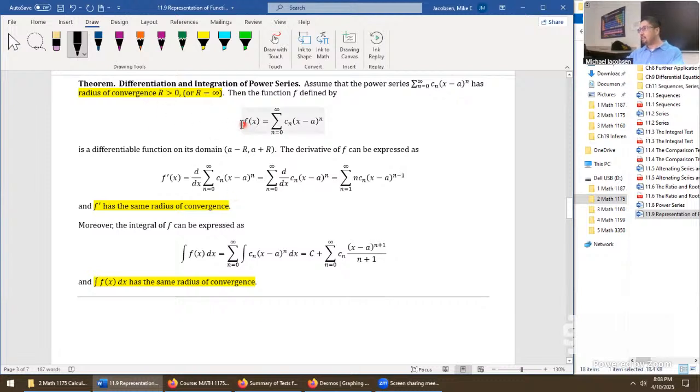It says, if you have a power series written in this way, you can, in fact, integrate and differentiate your power series in a really interesting, sensible way. First, it starts with a radius of convergence R. It's got to be positive or infinity. We don't want it equal to 0 because nothing is exciting about that function. A function that has 1 point in its domain is not differentiable. It's just one discrete point all on its own. So that's why we're insisting on a positive radius of convergence or an infinite one.